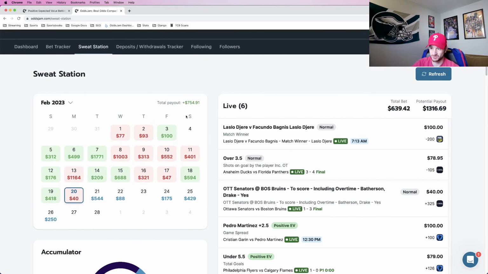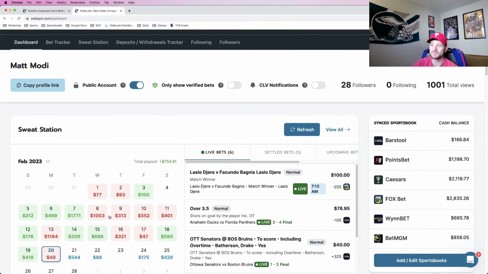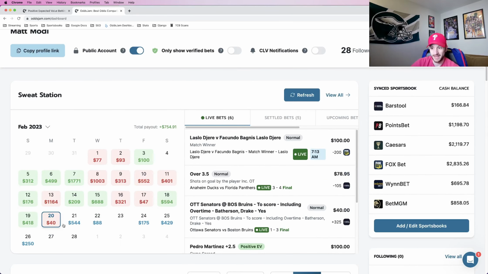Also, you can do this on the dashboard as well, which I will click into now, you can see your history. I'm recording this February 20th, currently down 40 bucks, assuming that's obviously not going to stay at 40, it's going to go up, hopefully, or down, not hopefully. You can look at how things have gone for the month. So February, some ups, some downs.